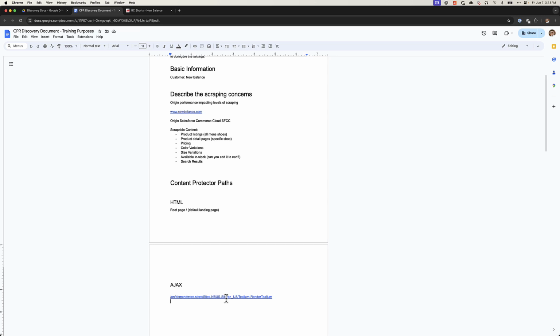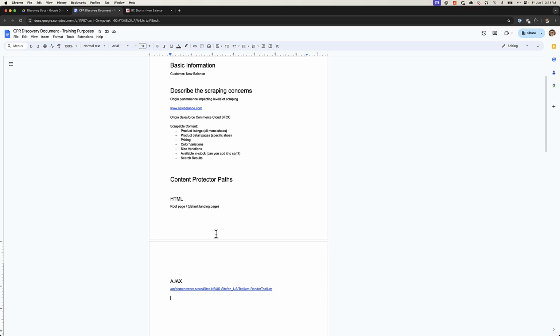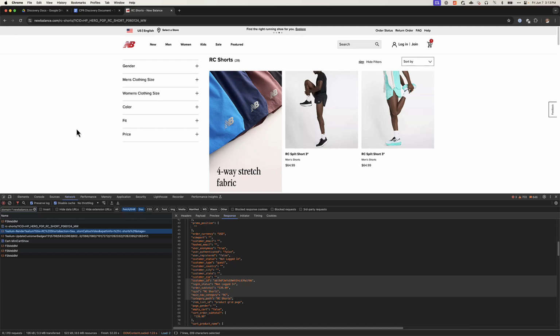You're not. What we're doing here is we're starting to list things out to look for patterns, URL patterns. We're not going to have to paste a gigantic list of URLs into the Content Protector user interface to build a list of rules. This is actually going to be pretty straightforward, and I'll show you how as we do this. So root page, there's some AJAX. Got it. Now, what about that page I was down here on? Ooh, okay, RC Shorts.